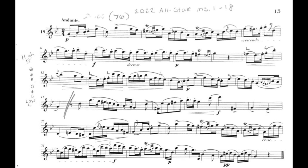If you have three keys that your left pinky plays, on your left hand, if your oboe has only three keys there, then you probably will need to use your forked F occasionally. If it has five keys though, and you're not using all five keys, you might not know that your oboe has a left F on it. So we want to use the left F whenever possible, in place of the forked F fingering.